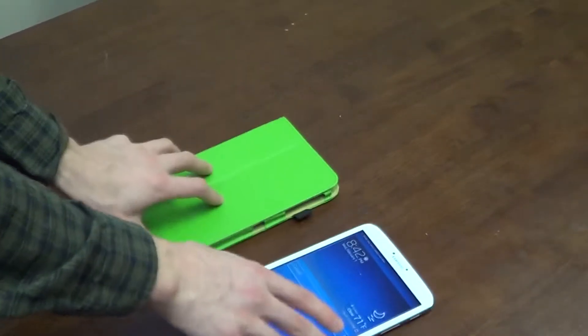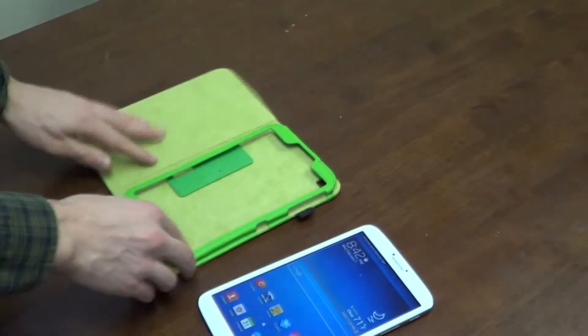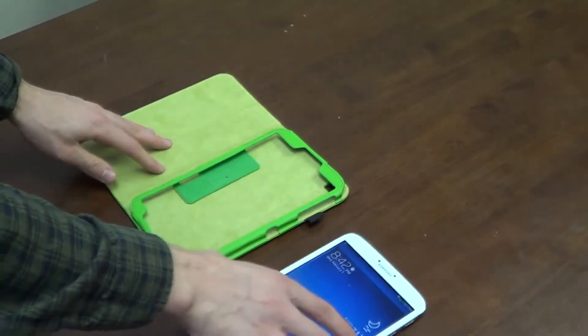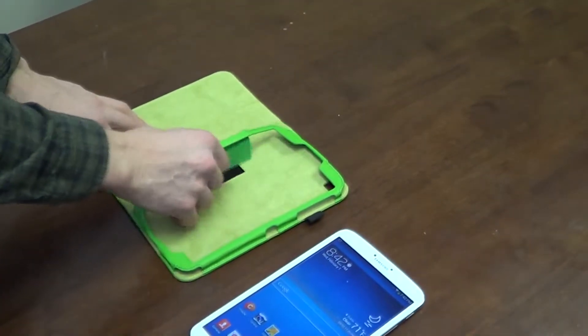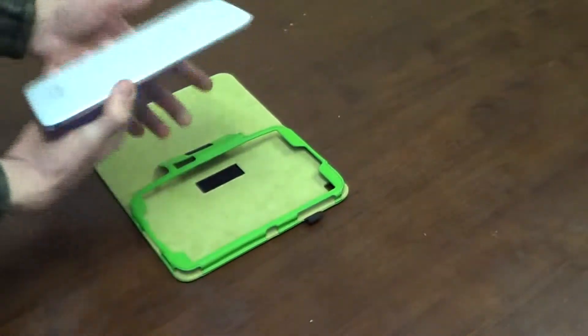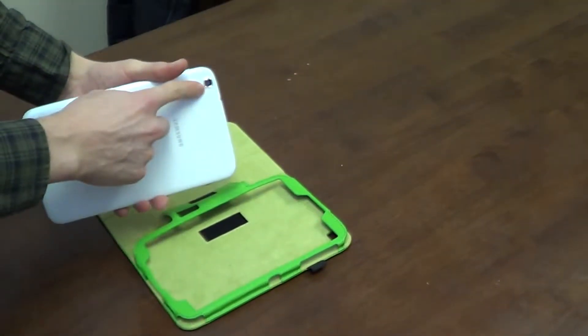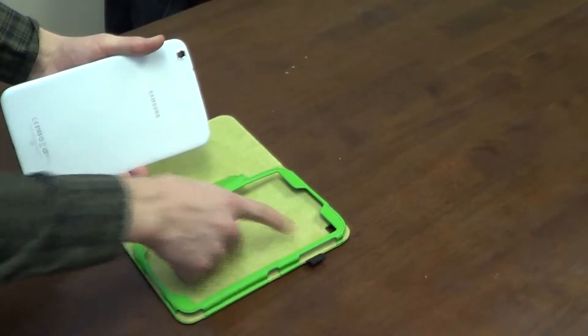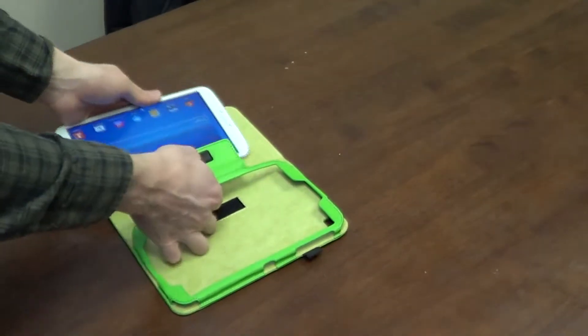So, first of all, let's open up the case just like a book. And then before I actually put the device into the case, I want to undo this velcro flap here and ensure that I have the camera up top lined up with the cutout on the case, which I do. So I'm going to slide it in just like so.